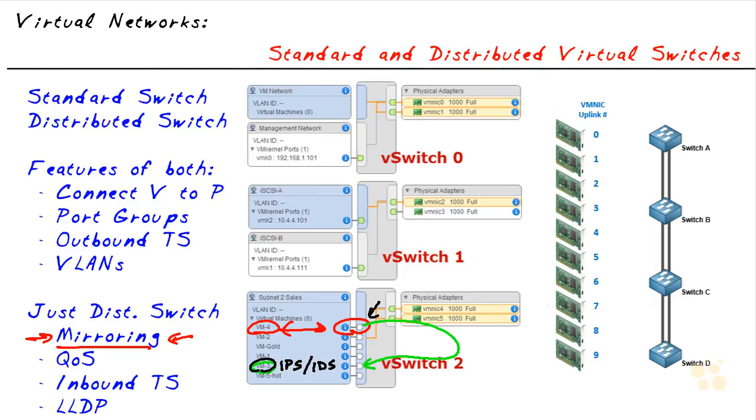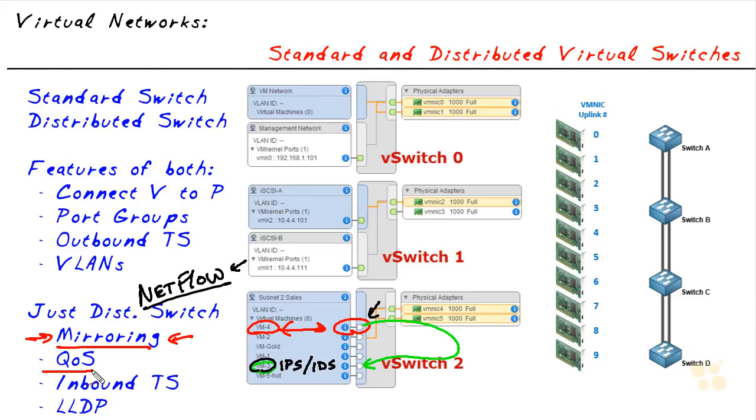Another feature of the distributed switch is something called NetFlow. With NetFlow, it's a detailed record of the types of traffic that are going through the network. For example, if you want to know what percentage of your traffic is HTTP, what percentage of your traffic is DNS, who are your top talkers on the network, what are the top destinations, the NetFlow information that you and I can collect if we're using the distributed switch can help us get visibility and see that information from the NetFlow records.